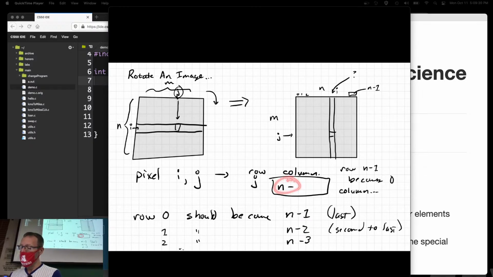If you start at the first row, then you want to start over here at the last column. And the last column is what? n-1, right? And then there's something in between here. You're going to go n-1 minus 0, n-1 minus 1, n-1 minus 2, etc., right? That's where your i comes in, right?